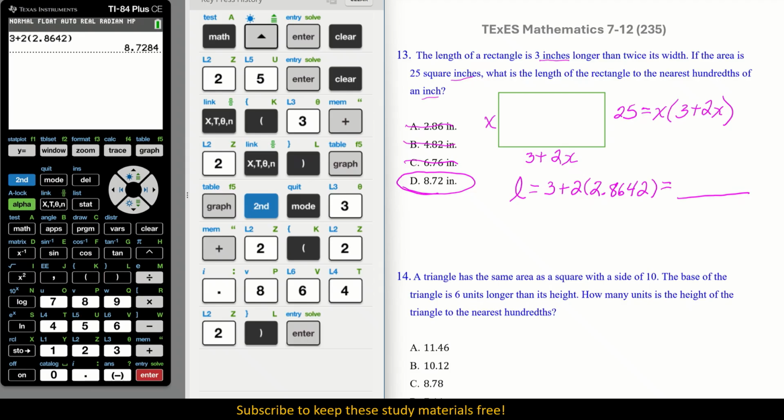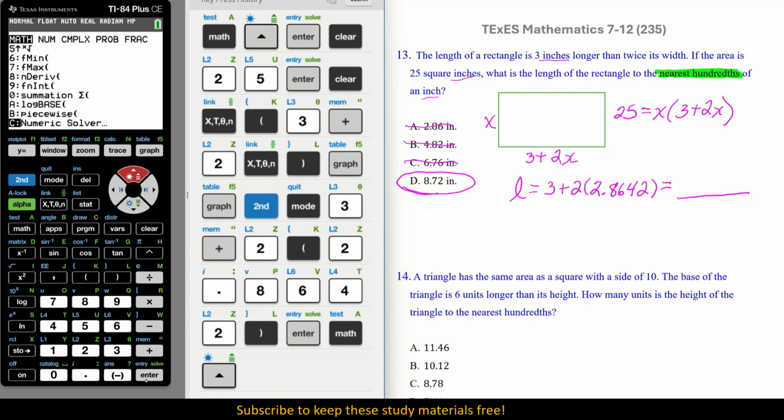All right, push enter. Now, see how my rounding would be different on my calculator? The difference is they rounded early when they came up with this answer, okay? All right. Okay, that's a rounding issue. But D is our best option. Now, I want to go back to the solver, math up.